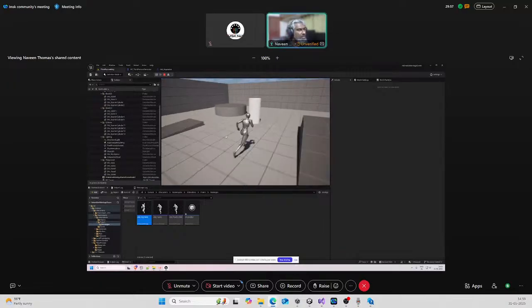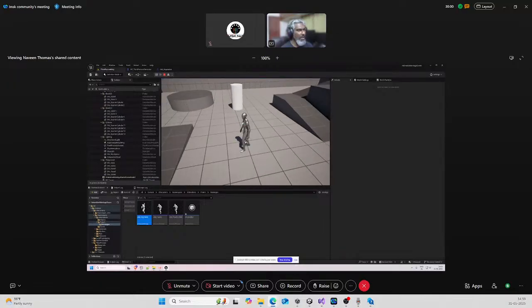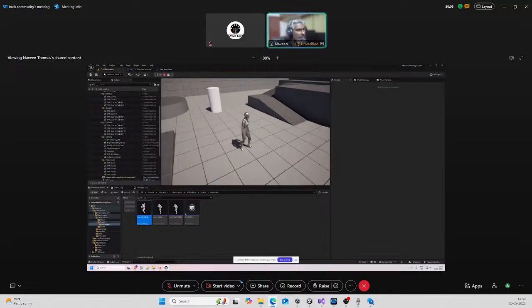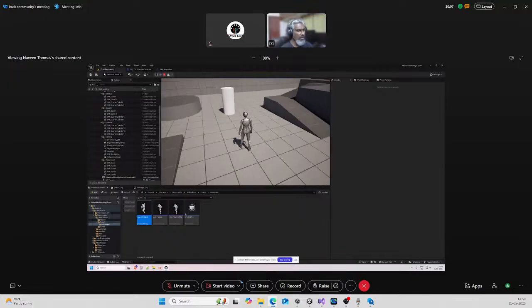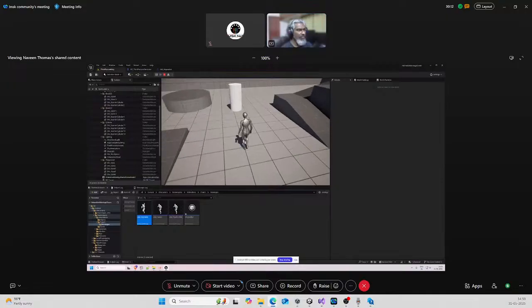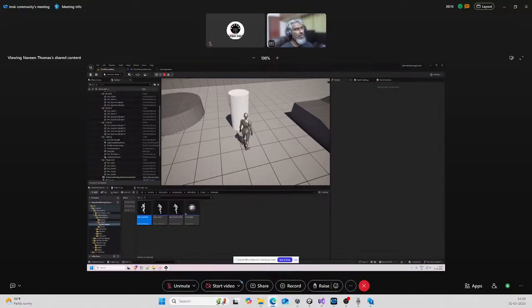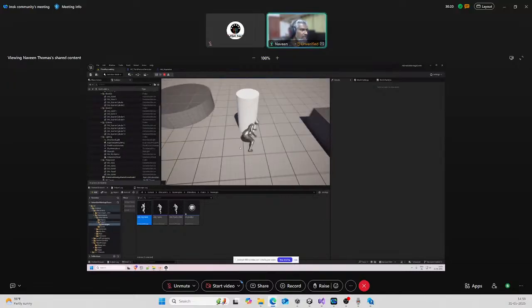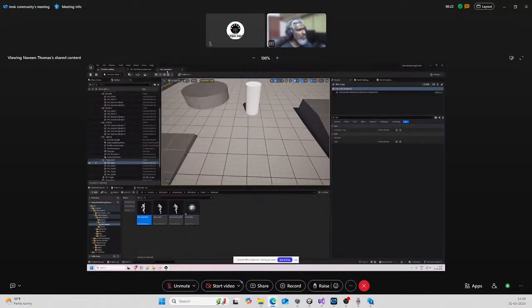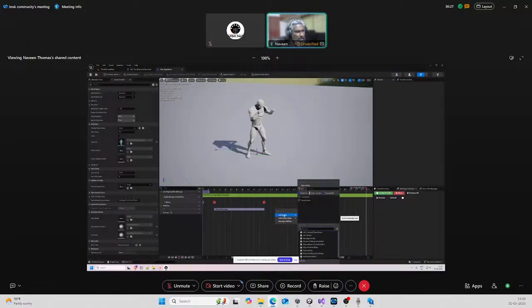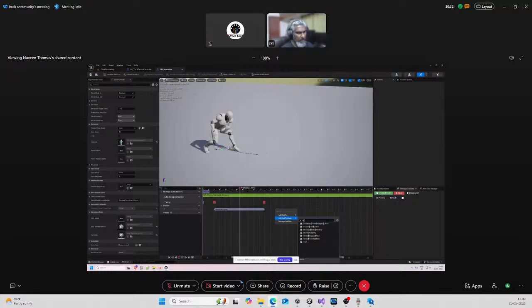But say, for example, this is my target, and I'm so far away from the target. When I play this animation, I want it to hit the target, but this is not happening right now. Even with root motion, it just moves a little forward. It'll work right only if I'm straight in front of this character and do this. So with motion warping, you have a new notify state that you can add called motion warping.